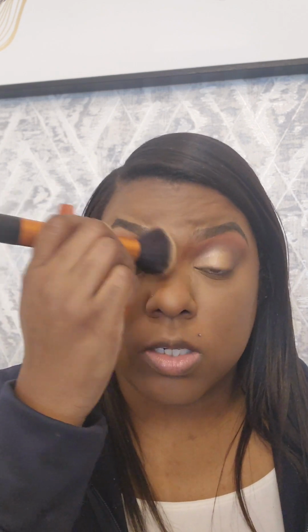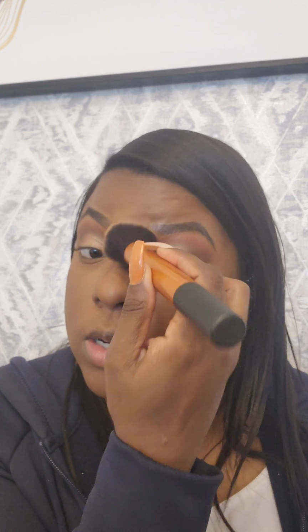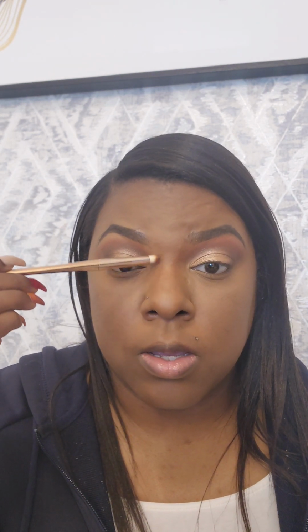Nothing's on this foundation brush, but I'm using this to blend out the rest of that bronzer because I don't want it to be harsh. Now, if you feel like it's blended enough, great. I'm taking the other side of my beauty blender and just blending it out even further. And then the little bit that's left, bring some attention back to it just a little bit, not a lot.